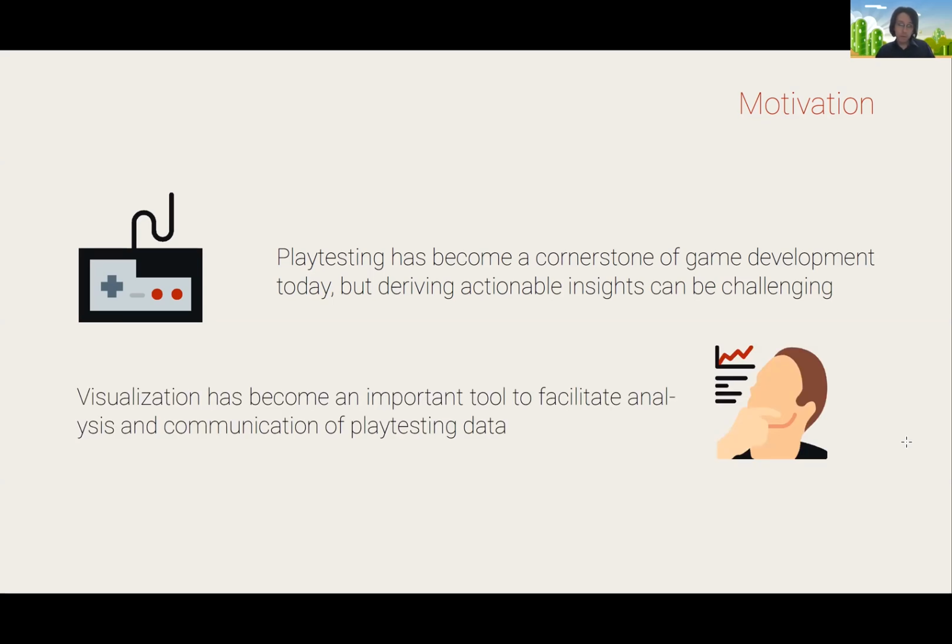And visualization has become an important tool in this respect to efficiently analyze the collected data. So the heat map is probably one of the most used visualizations in that context. And today I would like to specifically focus on triangulating different data sources to help with a better contextualization. I will also talk about how we can aggregate the data and how the actual representation of it may impact the interpretation of it.